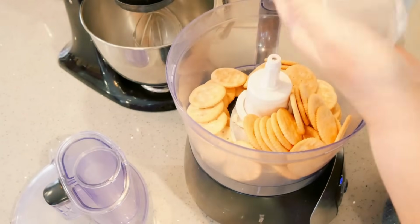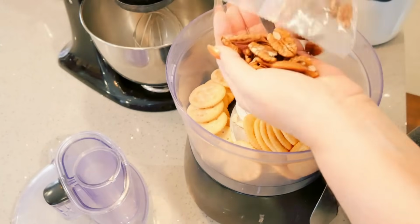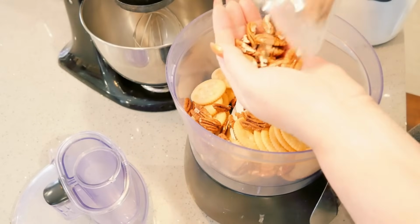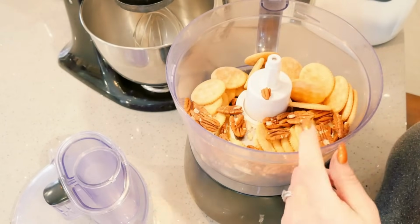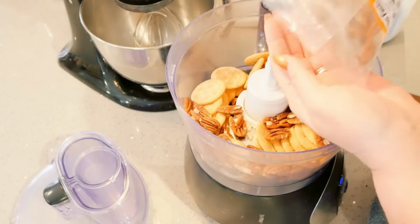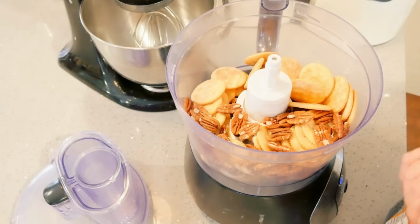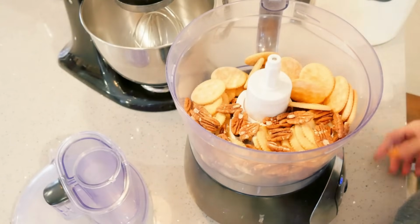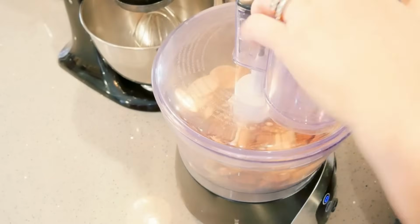And I'm gonna throw in a good third of a cup of pecans. You can use almonds if you like. If you wanna use more pecans than crackers, whatever you want. You're gonna need about a cup and a half of crumbs. So I'm guesstimating on my cup and a half of crumbs. I'm gonna chop this up.